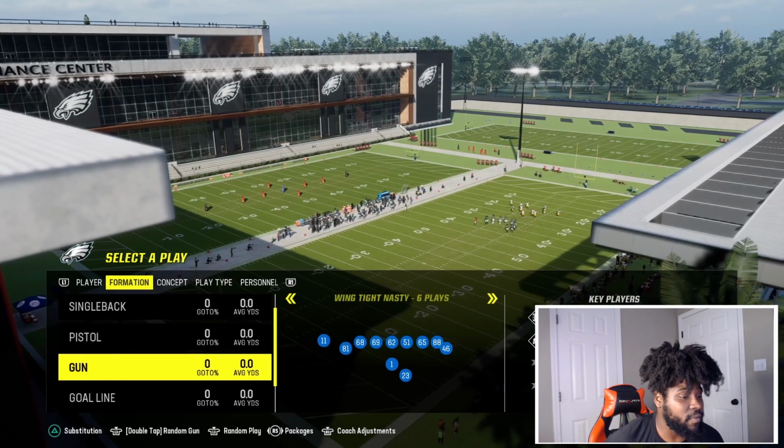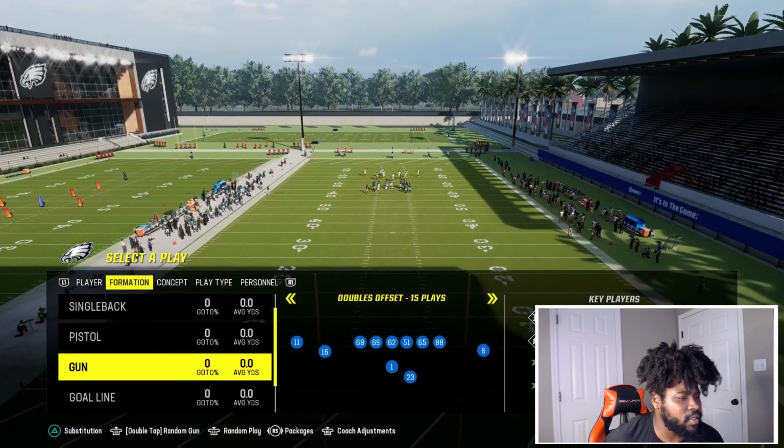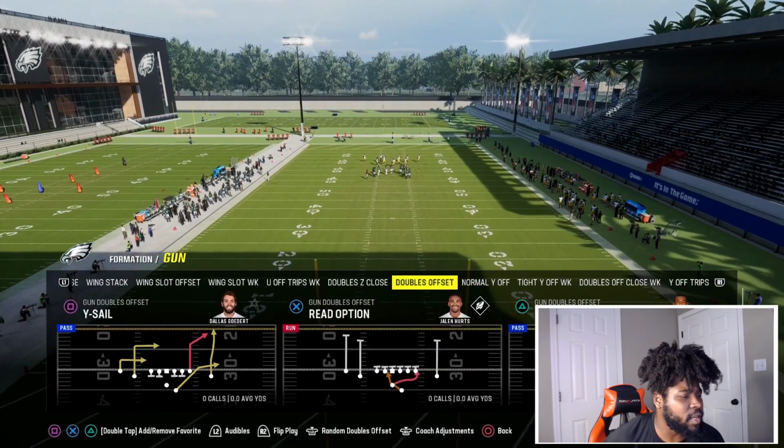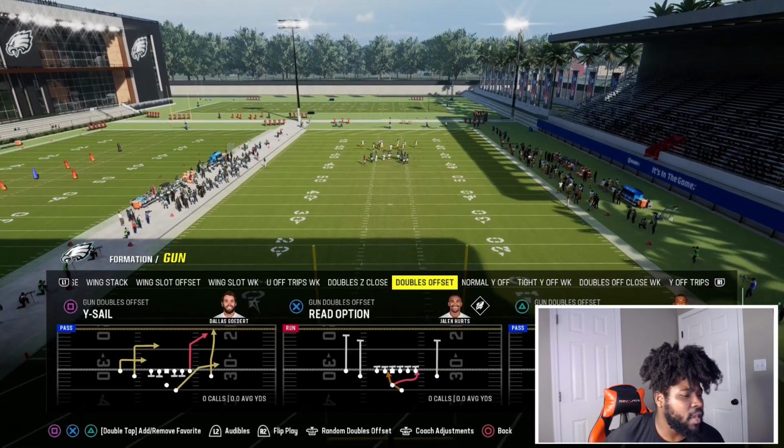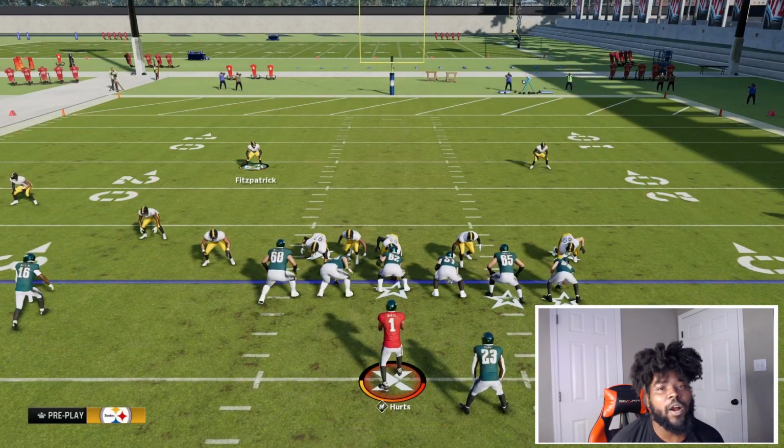Now, as far as offense, I just kind of picked offense. So we'll do, let's see, what about gun doubles offset? That sounds good. And we'll go to, let's go red zone scissors. So we're going to go with something where our running back's out.